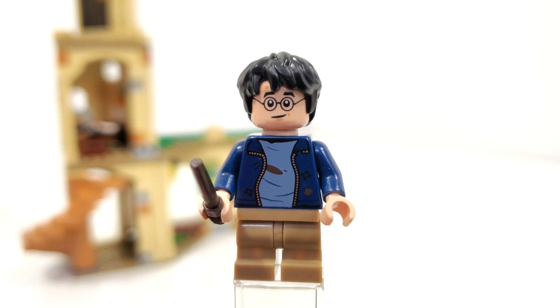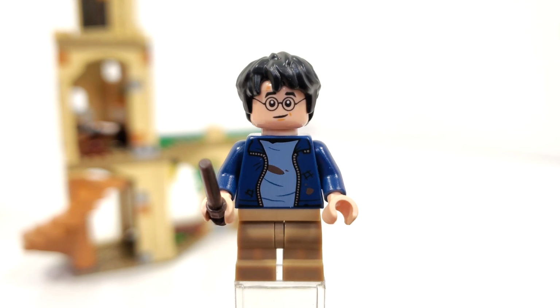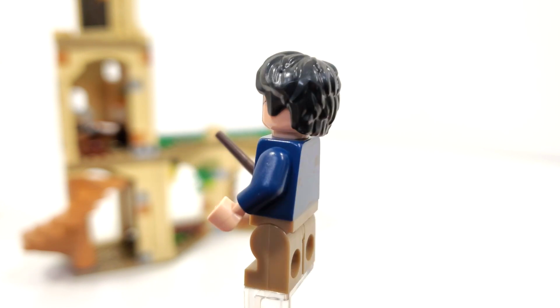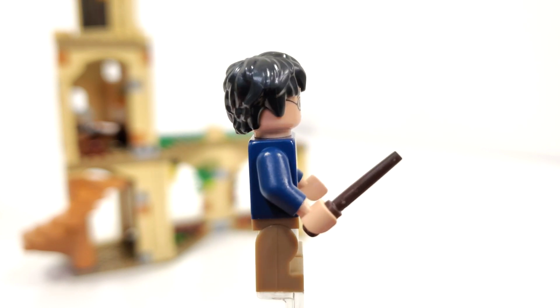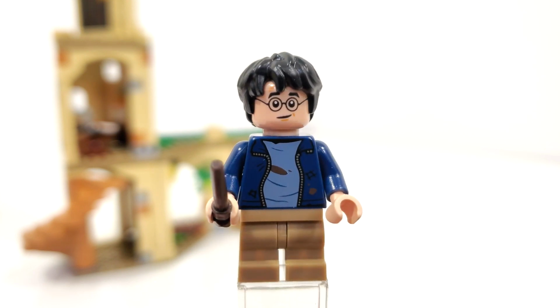We get the mid-sized legs to represent year 3, we get the same torso piece that was introduced with the blood stains and the dirt roughness within the Hogwarts Hospital wing, the same old casual muggle style. I can take a look at the back printing there, get the wand for the accessory, and as I said, facial expression is brand new and exclusive with a little smirk from the front.